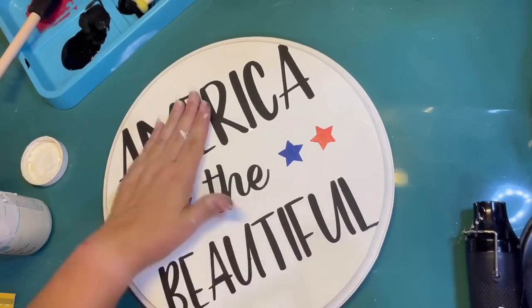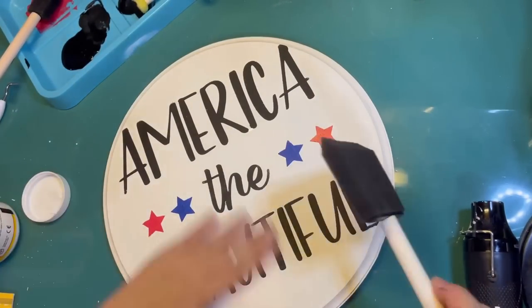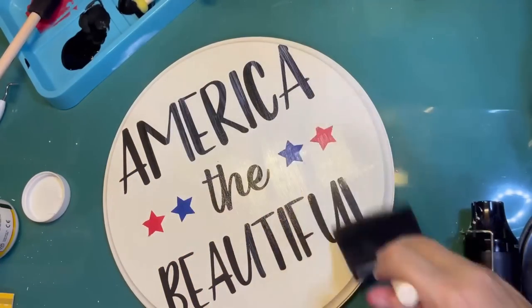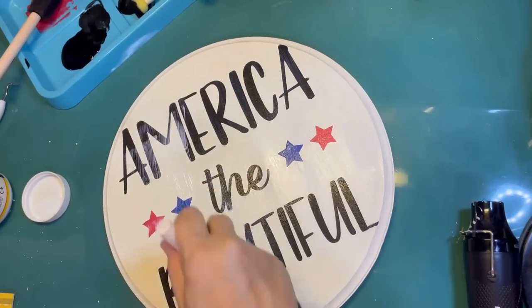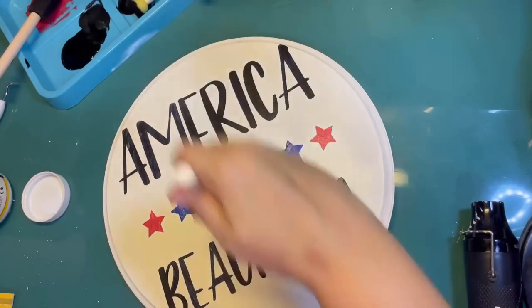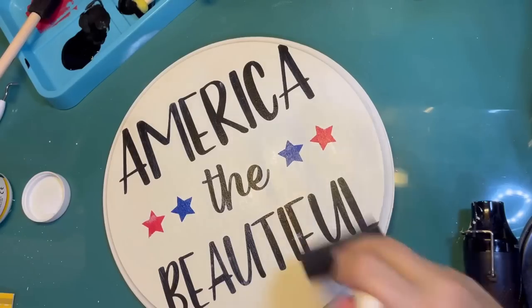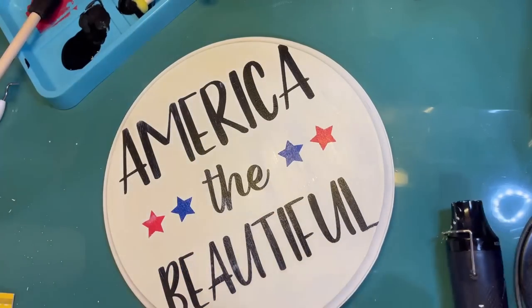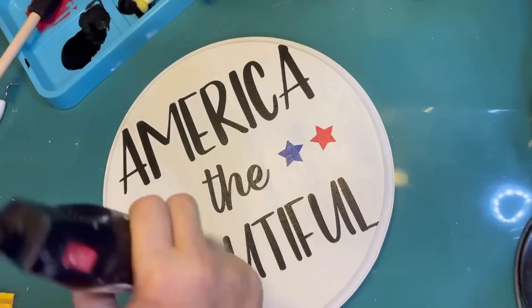And then I decided to go over the whole thing with Mod Podge to seal it and to cover up the Mod Podge that bled through so that won't be as obvious. So I'm just going to go over the whole thing with a good coat of the Mod Podge. And this is a matte. I didn't really want a gloss to the sign. I wanted it to look very chalky with the chalk paint on there. And I think this helped. It helped seal the stars down and cover up any imperfections from the Mod Podge.